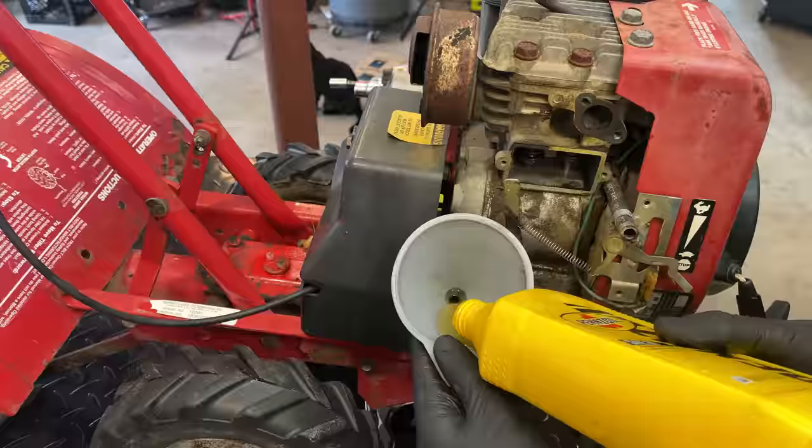Cylinder doesn't look too bad, but it's not perfect either. There are two areas of concern, one of them being right here. You know, I can just feel that. And there's a similar spot over here in between the valves. So yeah, this one might be an oil burner, which would explain why the engine was low on oil.